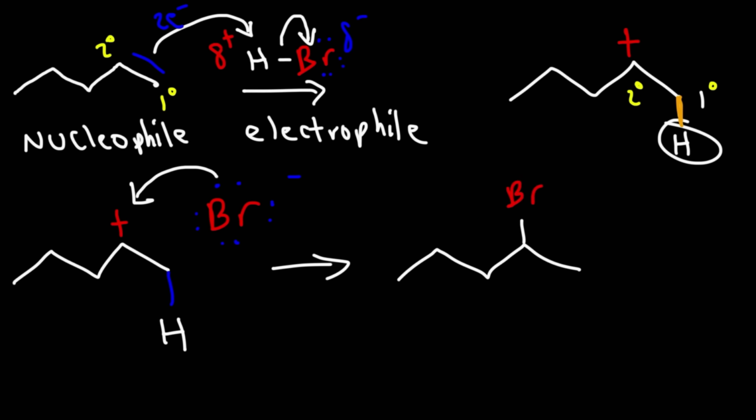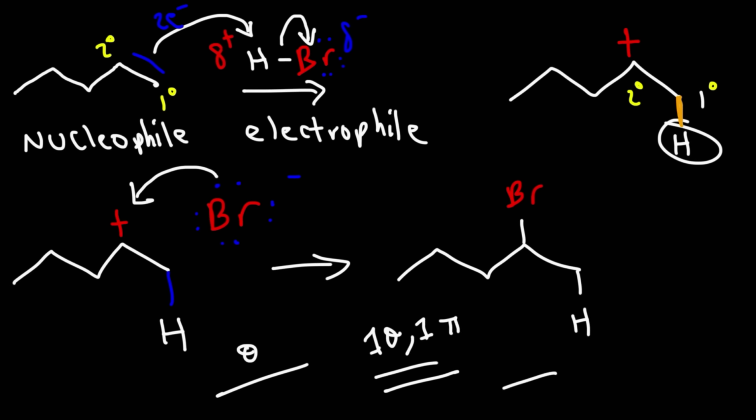And so this is how we're going to get the final product. By the way, every single bond contains a sigma bond. A double bond has 1 sigma bond and 1 pi bond. A triple bond has 1 sigma bond, 2 pi bonds. Sigma bonds are stronger than pi bonds. It's easier to break a pi bond, but it's harder to break a sigma bond. So alkenes are therefore quite reactive because they carry a pi bond, which is relatively easy to break.